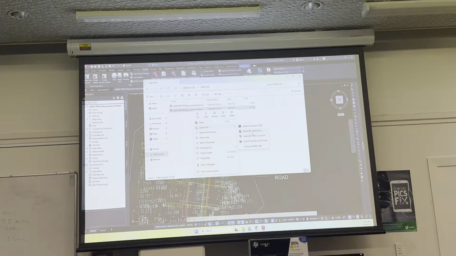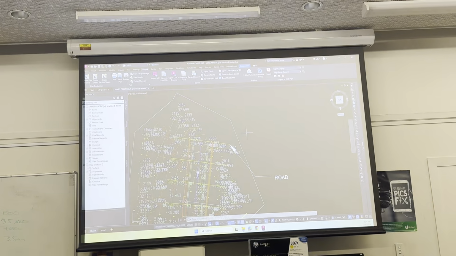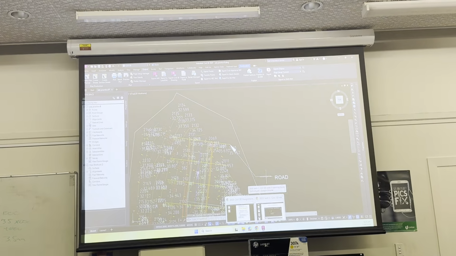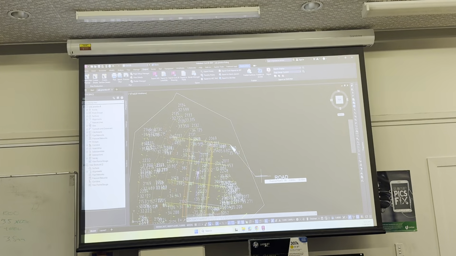Make sure to open it with AutoCAD, not Civil 3D. Keep in mind, if you don't export it like this, and you just open your Civil 3D file straight in AutoCAD, you won't be able to edit a lot of the things there. So you have to export this, it's an important step.